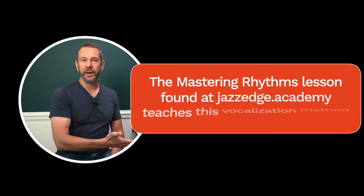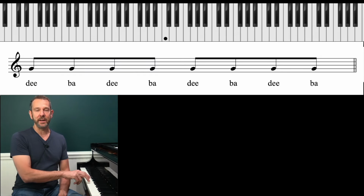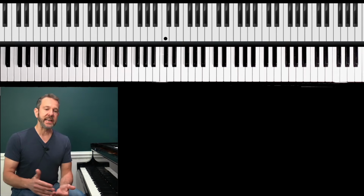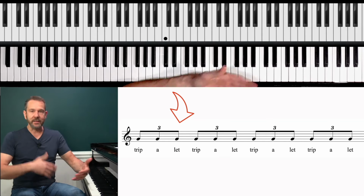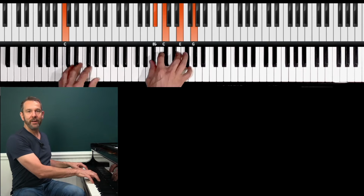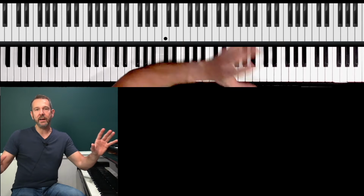I don't say 1 and 2 and 3 and 4 and, instead I use a vocalization approach that I created and I say D ba D ba D ba D ba. So typically in the blues, a lot of times it is a triplet based, meaning that you'll have an underlying triplet feel going on. Da da da da da da da da. Right? You've heard that sound. So that's a string of triplets.